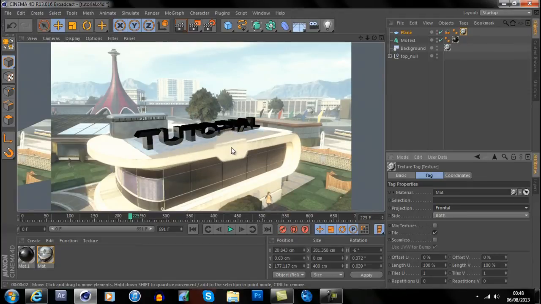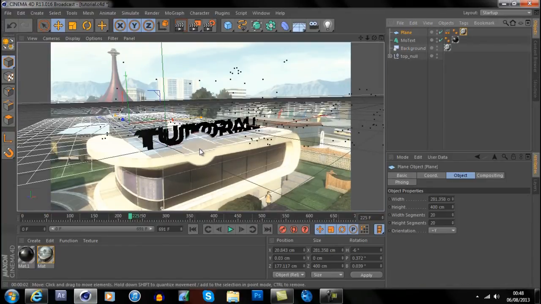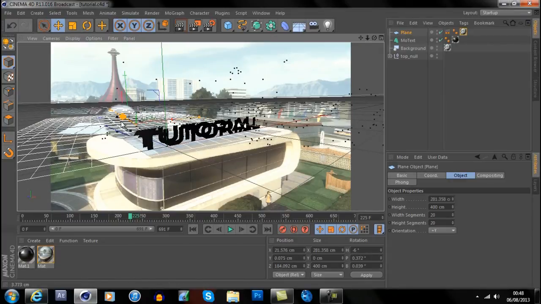You can see it looks a bit shadowed here, and you can avoid that by rotating your plane and getting it to the right size that you need. But for now, ours looks okay. If I just quickly take this and move it, you'll see where it looks a bit shadowed on the top of the building.